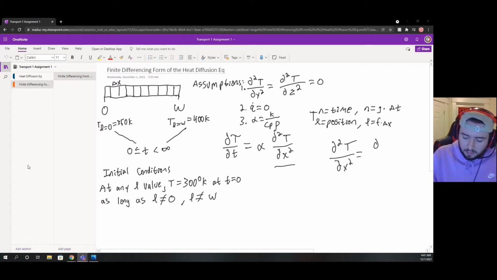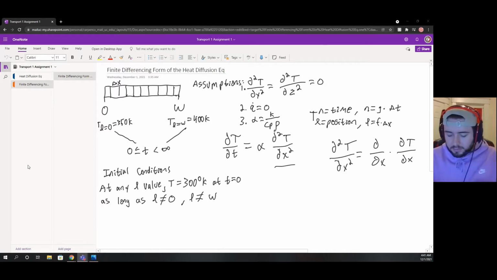So we're going to have our partial differential in terms of x times our change in t over our change in x. And this term basically means 1 over the change in the x direction.